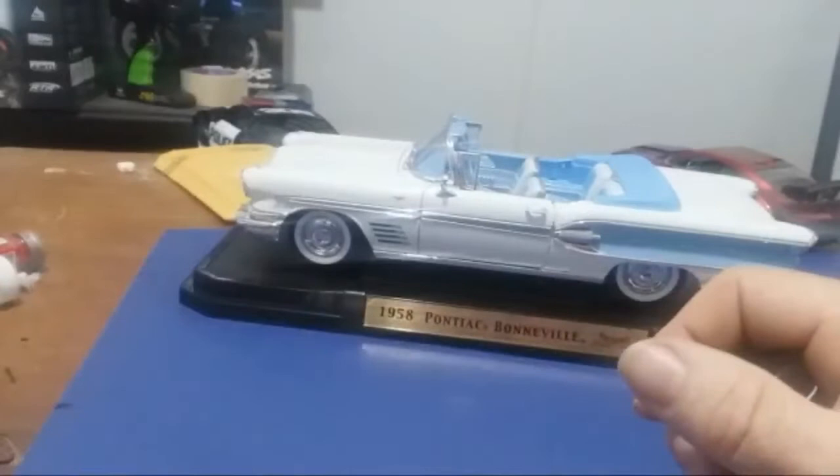I bought some more paint today. I'm going to paint it blue with this acrylic blue metallic paint. That's what I'm going to paint it with. And I picked up 3 bottles of this at Hobby Lobby.